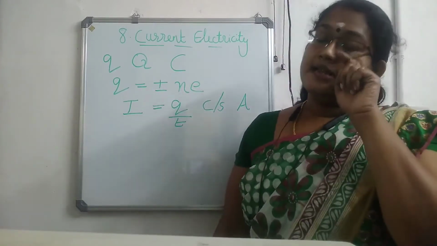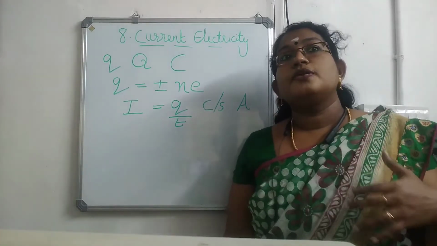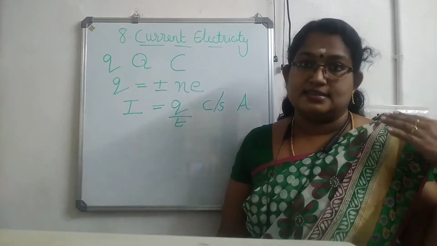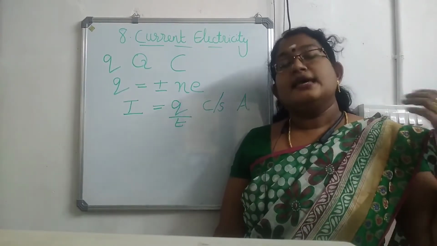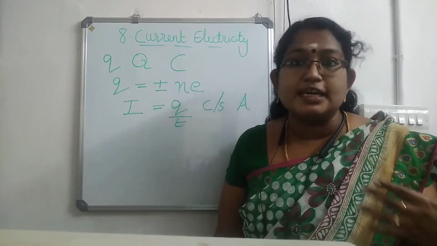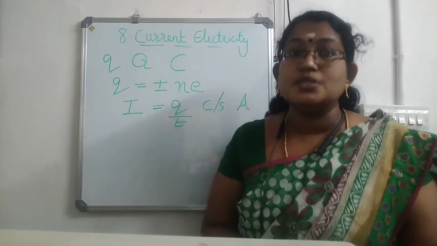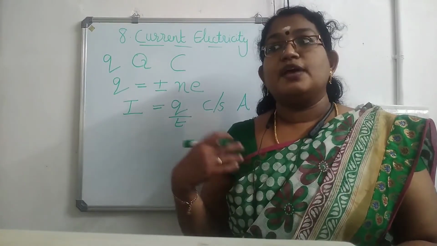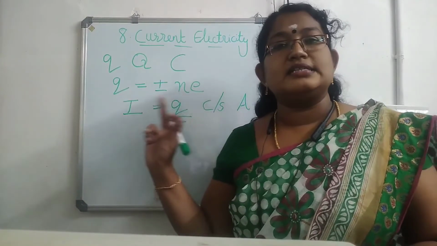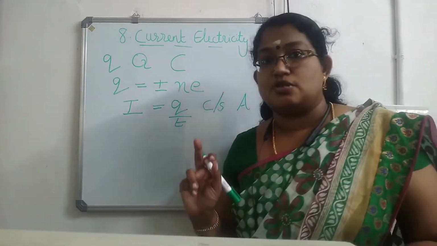So is it clear? Now when you are considering the flow of current, in the case of metals, or in the case of conductors, generally metals means they are the conductors, who are the charge carriers? We are having the free electrons, isn't it? Due to the movement of free electrons, electric current is produced in the case of a conductor. But when you are considering an electrolyte, there will be positive and negative ions. And the movement of positive and negative ions makes electric current.